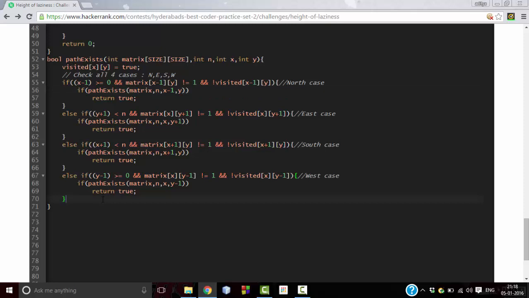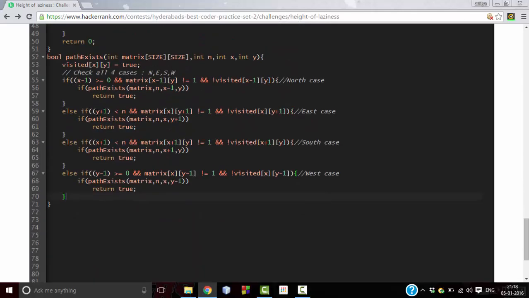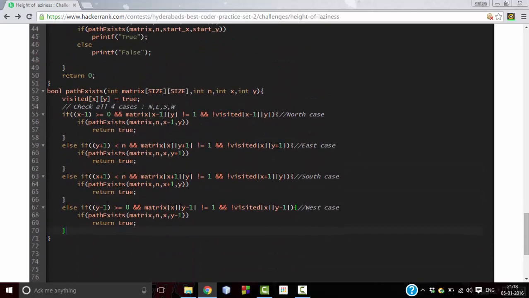So as you discussed, suppose if there is no path, when you backtrack, you need to make visited false, because visited is declared globally. When you backtrack, if none of the path exists, you need to mark visited of x comma y as false, saying that from x comma y, I have no path to the destination. So you say visited of x comma y is false. This is important since it backtracks.